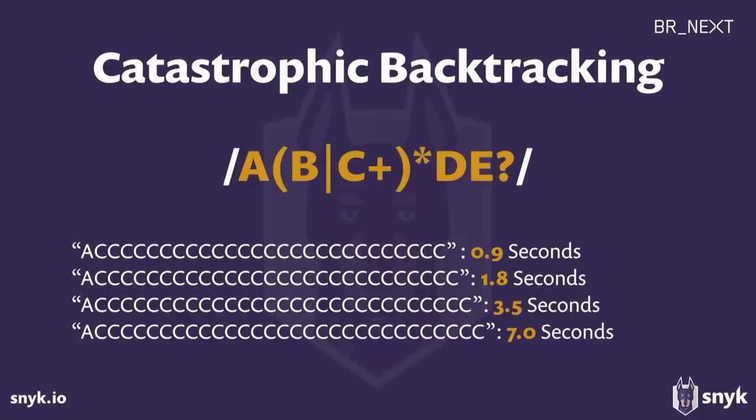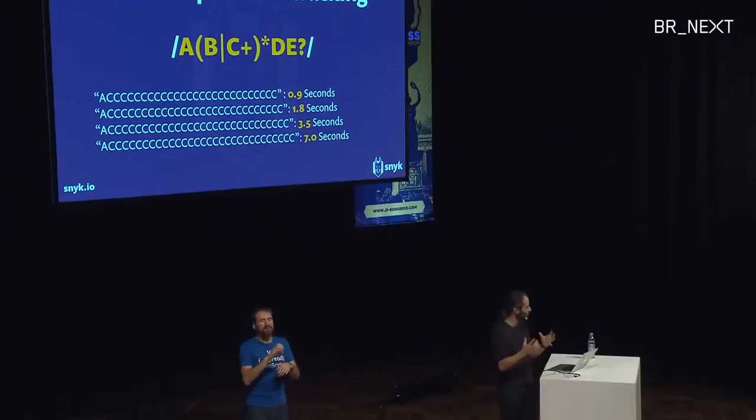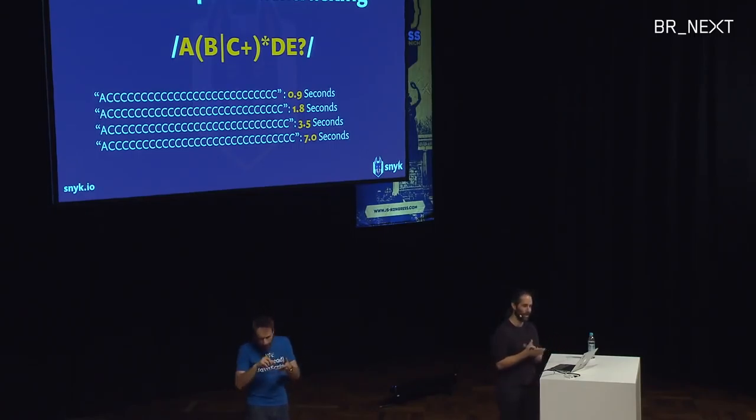There's an aptly named problem called catastrophic backtracking. You look at a regular expression - A, B, C, D, E with multiple C occurrences and a wildcard - and it seems simple. But regular expressions are very stubborn; they try to match. If you give them a pattern where they can almost match but not quite, they backtrack and try another path. With nested groups, the Cs could apply to the C+ inside the group or the star outside. That creates a ridiculously large set of possibilities, and most regex engines including JavaScript's just try them all. With a 30-ish character string I can make calculating the regex take a second, and every character added doubles that time.